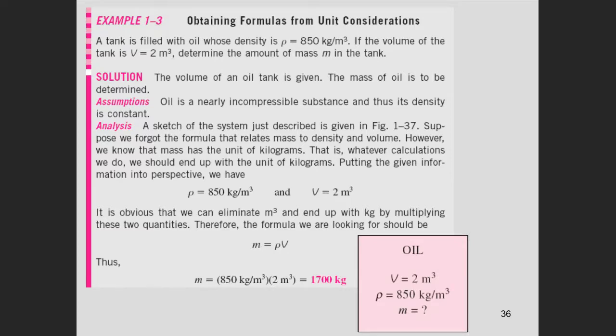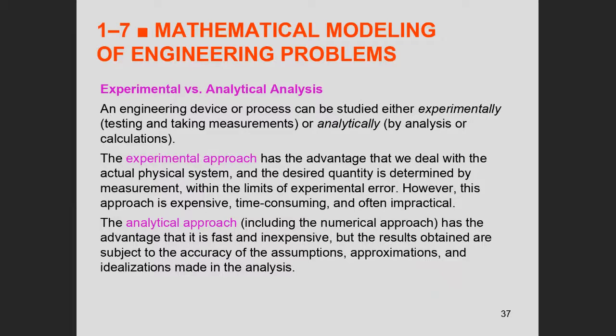But be careful, look at the units. The density is kilogram per what? Per meter cube. And the volume is what? Meter cube. So the volume will cancel with the volume. We will get what, guys? Kilogram. Straightforward. So the two examples we have seen here are just a reflection of how to manipulate the units. Please pay attention to the units. The section before the last section in this chapter is mathematical modeling of engineering problems.